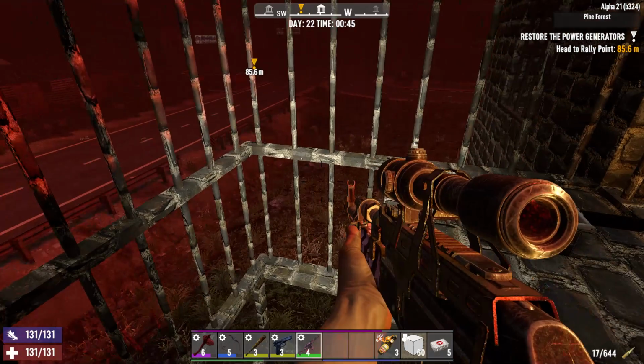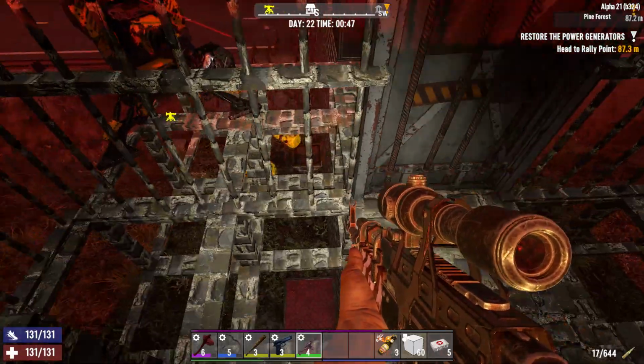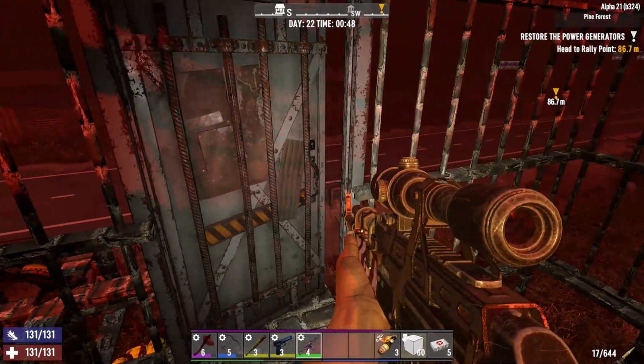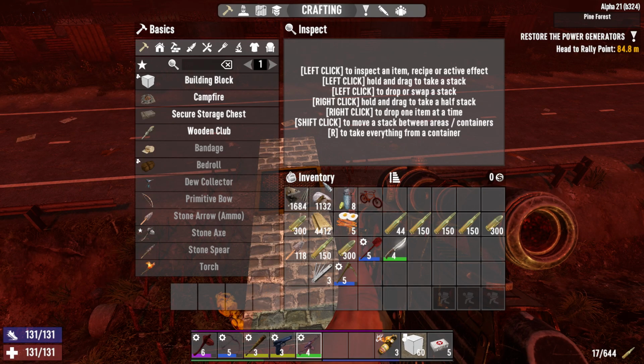So that's it? That's it? Really? Oh my god, this was so easy. Okay, the dart traps are absolutely amazing. Look at that. That is very nice.